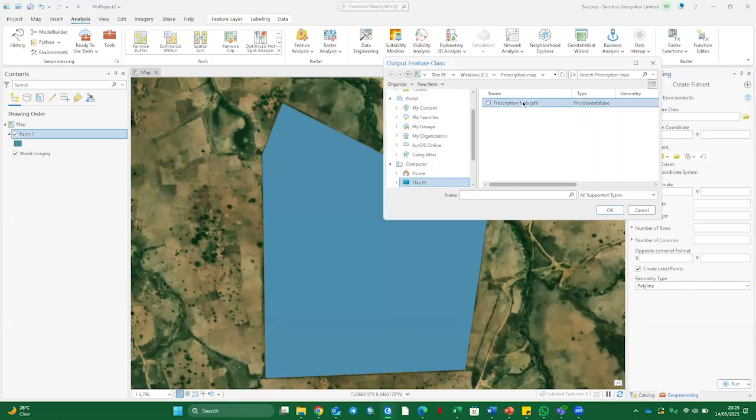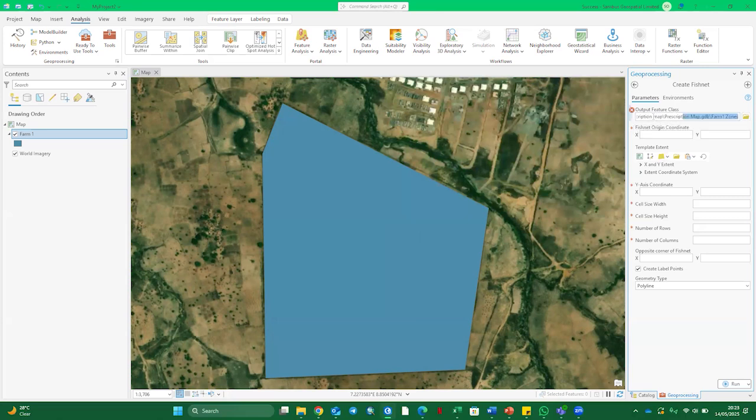I'll set my output as Farm 1 zones. Then you have to set the template extent. You use Farm 1.